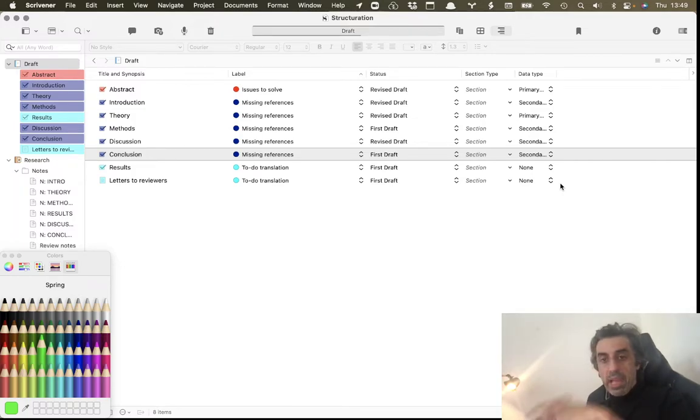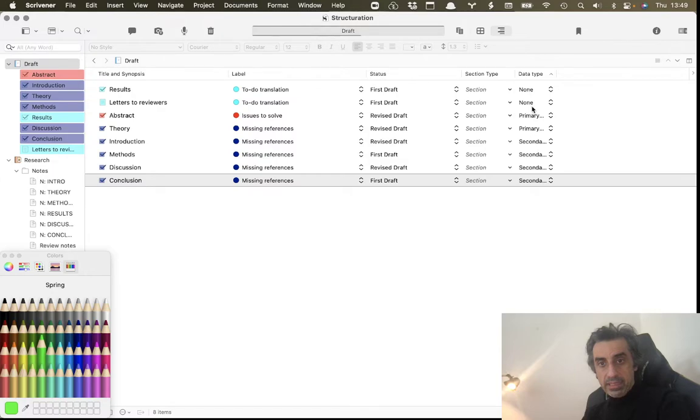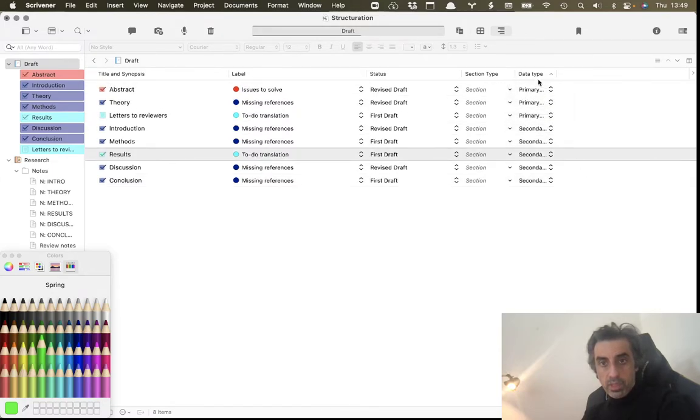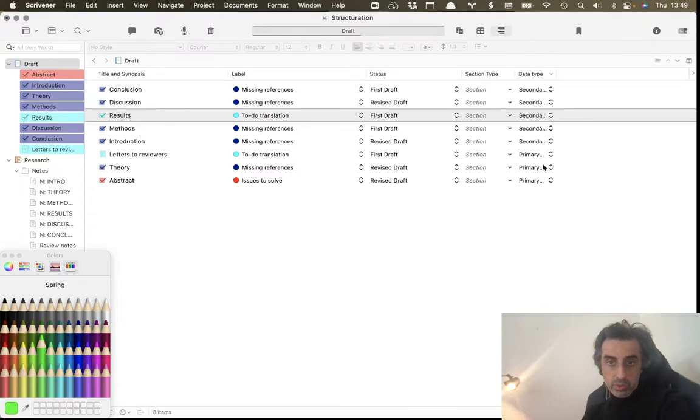Well, I may want to look for new quotes in primary data, right? So there's no point in looking at the documents that have secondary data because I won't find new quotes there. So again, I can classify and sort the documents here so that it allows me to check what I want to do.